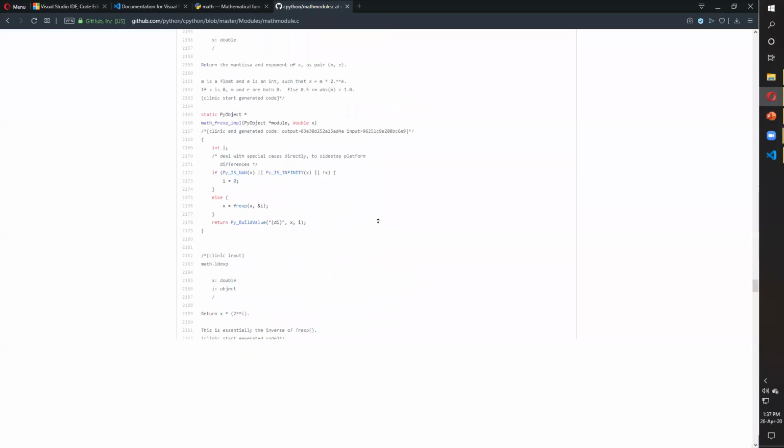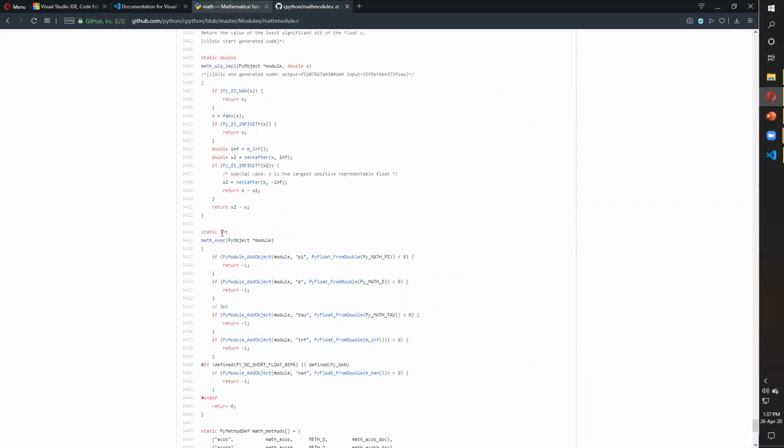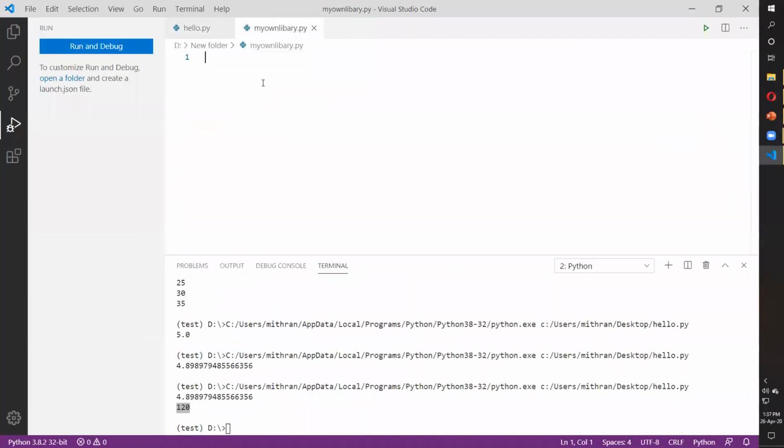So they created that math library with 3000 lines of code. We are simply reusing that file. We are reading the documentation and learning how they have created it and how I should reuse it. I don't have time to create 3000 lines, so simply I'll create two lines: x is equal to 10 and y is equal to 20.566.